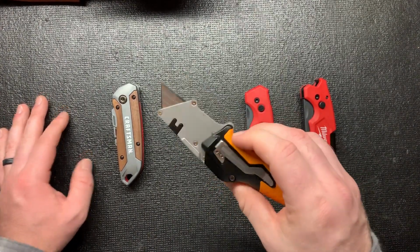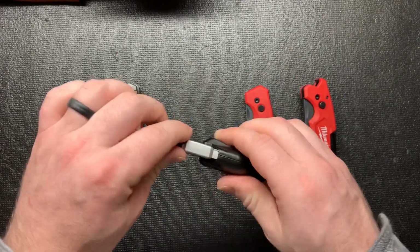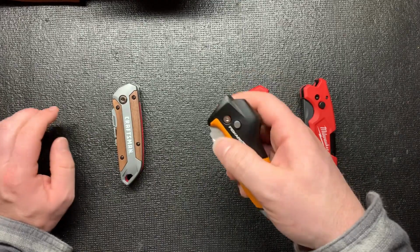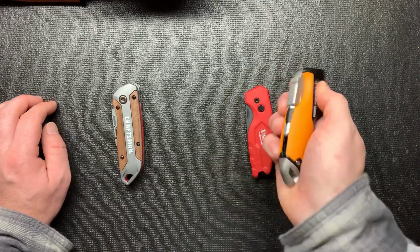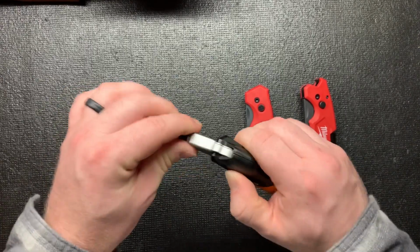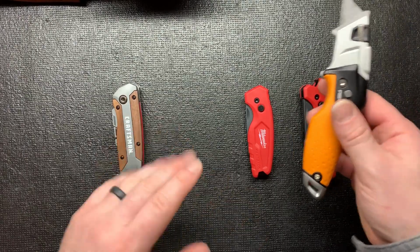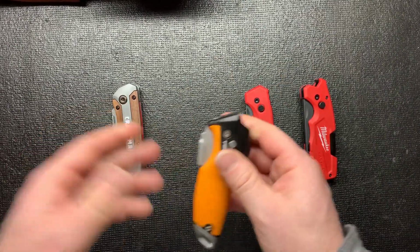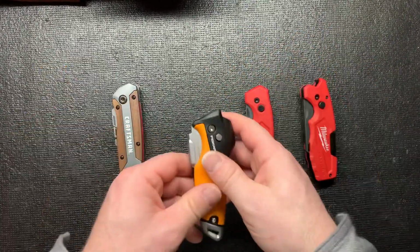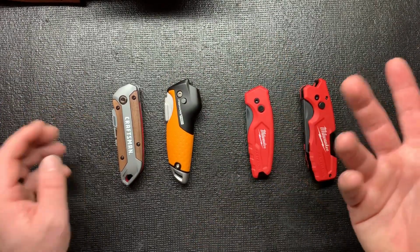So that's pretty much the thing I did not like about this. Obviously, I don't need a pocket clip, but it's always nice. But I lived without it for almost a year, so it just needs some work. Just needs worked in a little bit. It's just, like I said, new. But I like this one probably the best so far. Maybe out of all of them, I like this one. But again, I'm partial to it. I've used it. I know how it operates. I know it's kind of stupid to say that about a utility blade, but it just is.